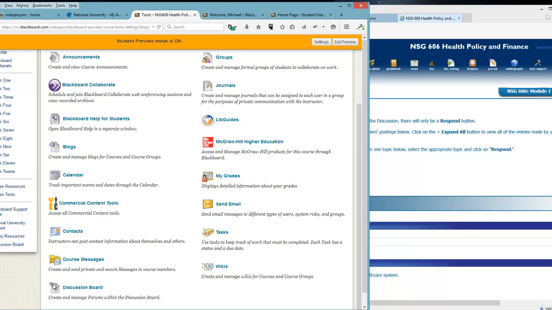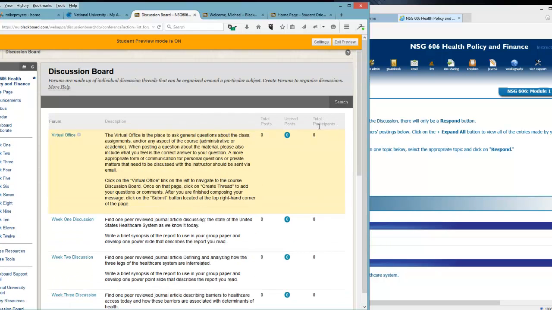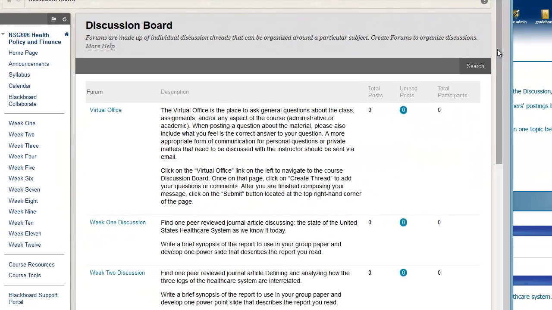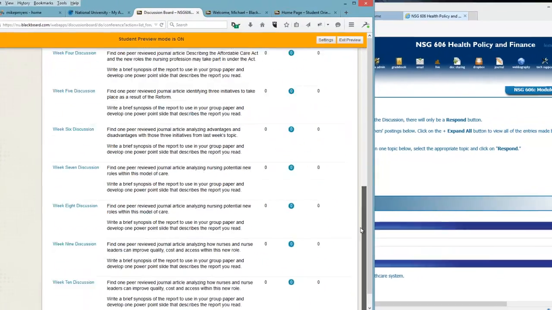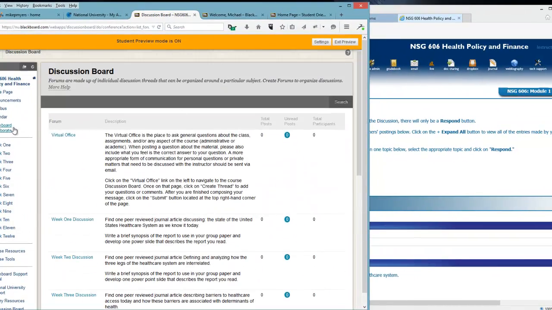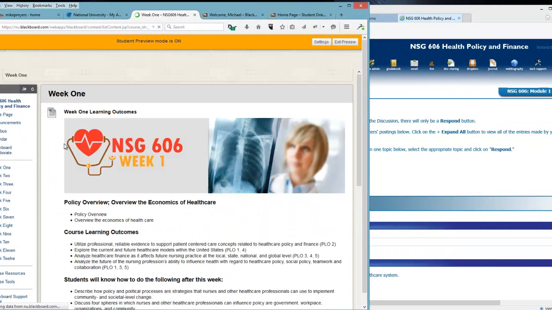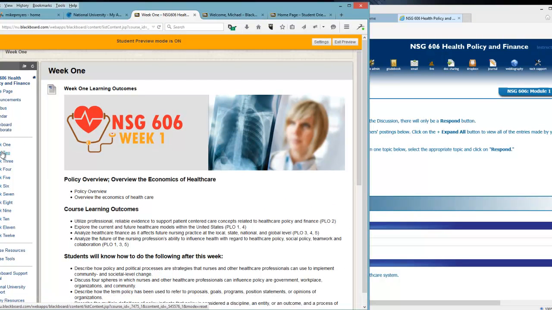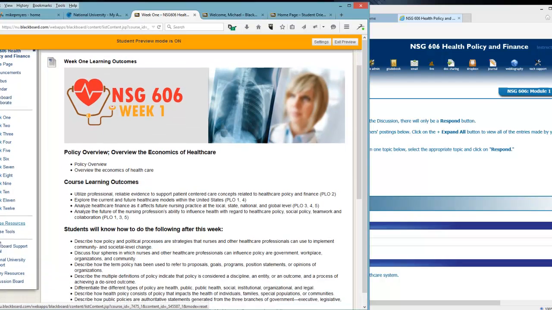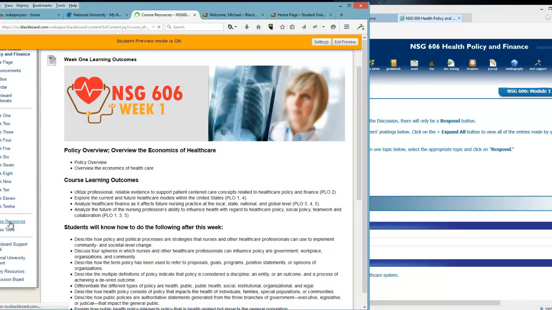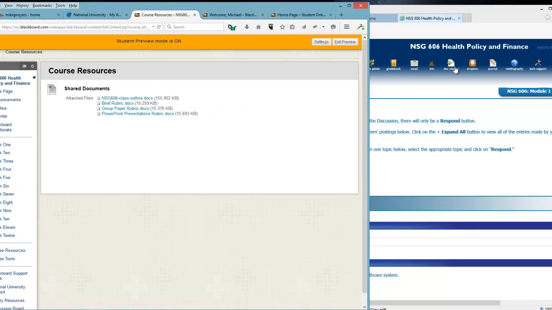Discussion board has that little icon with the pin in it. If I go in this way, you can see, we call this the big board. You'll see all the discussion boards, all the discussion areas for your course. Those are also linked within each week that the discussion board threads are due. The next thing you'll notice is you have course resources, and this is where the old doc sharing used to be. So here you can quickly find any documents that are associated with the course.